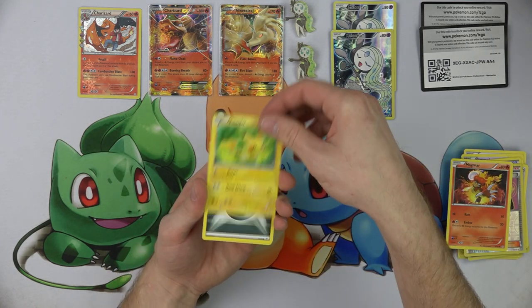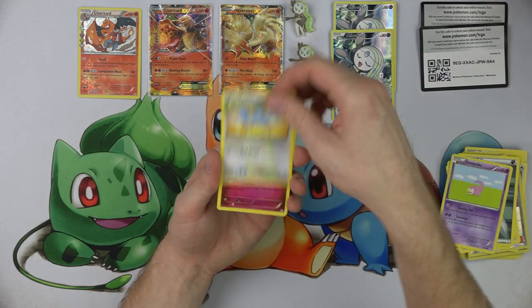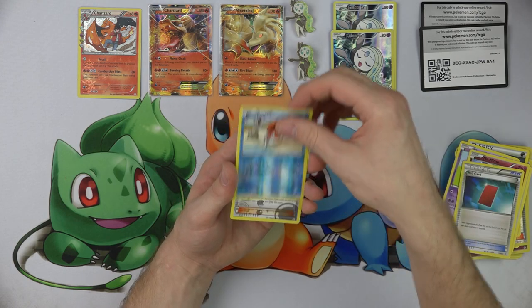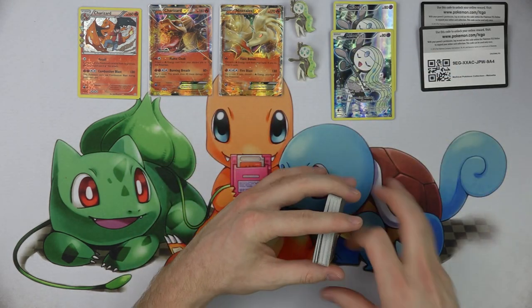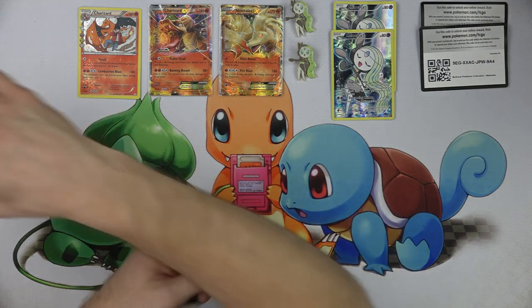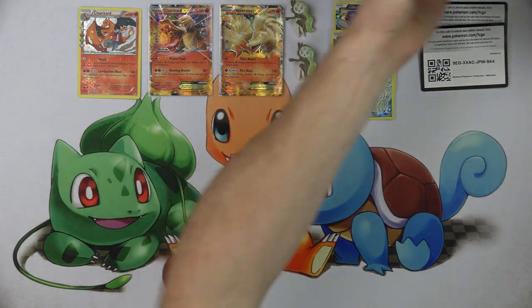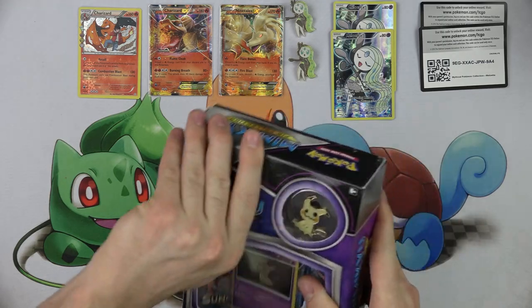Magmar. Plaka. Darkness. Slowpoke. Swablu, Mr. Mime, Red Card, Cobble, Wally, and a Hitmonlee. So we opened four packs and got two EXs. That's pretty good. I accept your rates. Let's go with the Mimikyu next. Mimikyu. Poor little Pikachu wannabe.